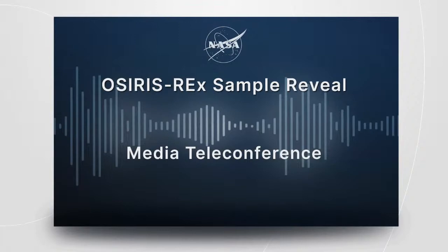Excellent. Thanks. And just to add, the only reason we don't have one now is because we found a lot more asteroid material on our way in than we were expecting, and that's a great problem to have. And so we're containerizing that material as carefully as we can, documenting everything in the process. And like I said before, we are very excited about the volume of material we see, and we can't wait to convert that volume into a density and provide you with a mass.